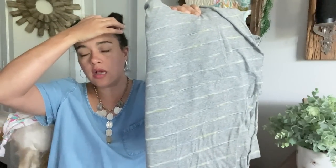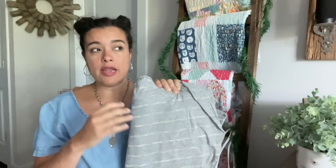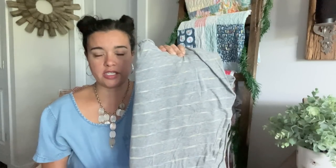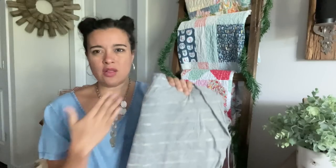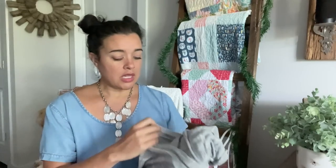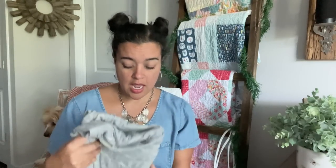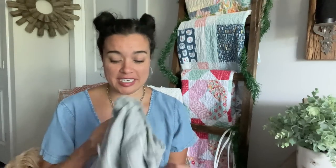This one is another cotton jersey — a gray background with blue and green stripes. This one is printed off-grain. I never was fully able to assess how bad it is, but I think if you could use it to your advantage — instead of trying to make the stripe straight, just make a cool, interesting one. They don't have to be straight across. Especially if you did something with a center front seam, you could make it work. If you hear that dog in the background, that's not my dog — that crying dog is somebody else's dog. Here's my dog, but she's not crying because she's able to be with me.